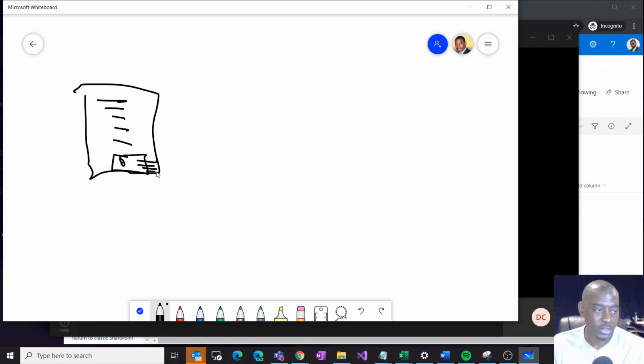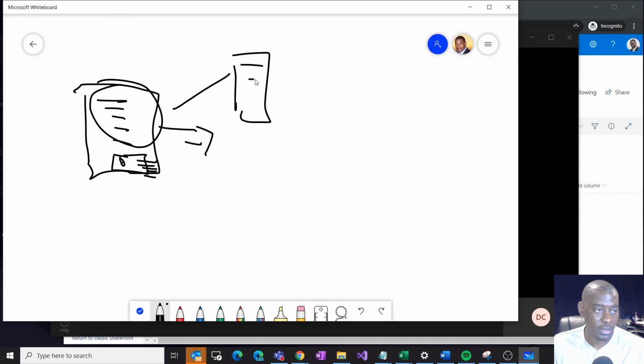So the back end is adding all these attachments to the request. And then once they hit submit, what's going to happen is that this information is going to go to a SharePoint list, the request list, that's the data source for that item. And then the attachments are going to go to the request as well. But then what we're going to do is fire up a flow, and that's going to take those attachments, extract them out, and dump them into a document library.